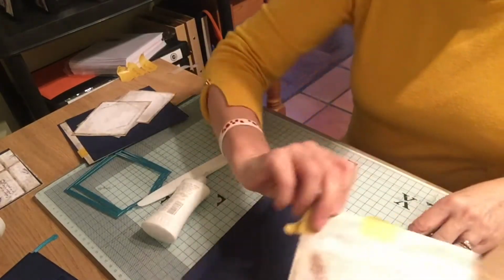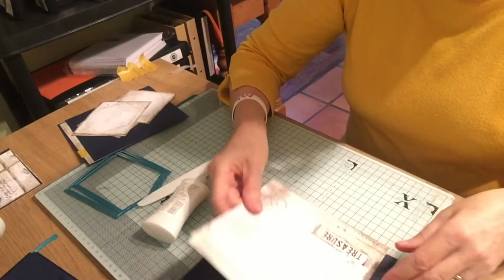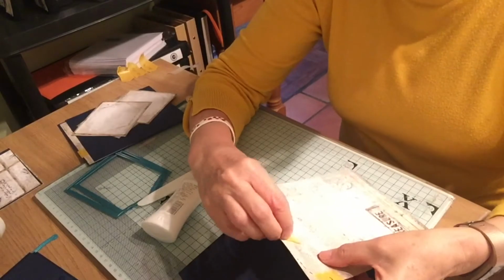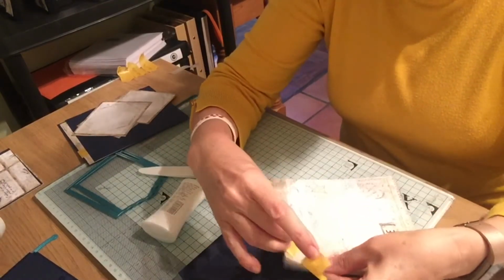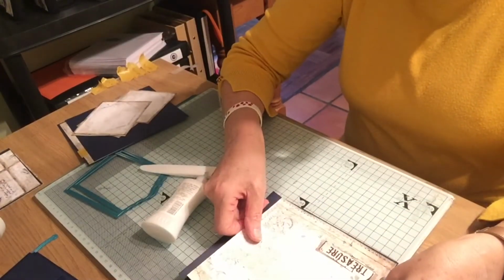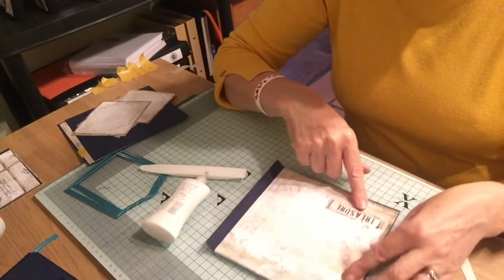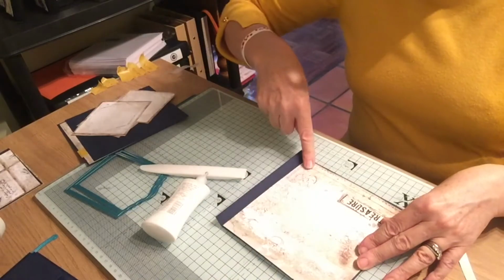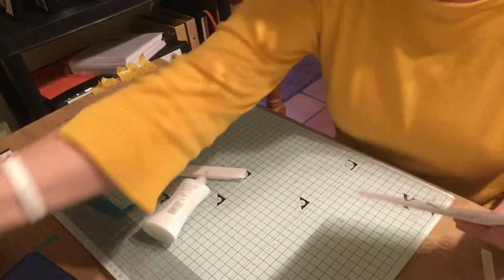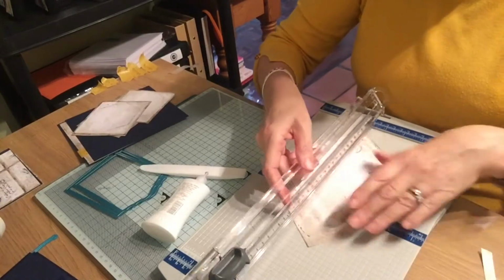So I have my paper. And the papers, by the way, are 6 inches by 6 inches. So you're going in another 1/4 of an inch again. And I'm just deciding whether I want to go. I don't really want to go that way, do I? Because it's going to cut through the wording. So I think with this one, I might go that way and then that way. So I'm going to cut it diagonally across there. So I don't really want to cut through the wording.